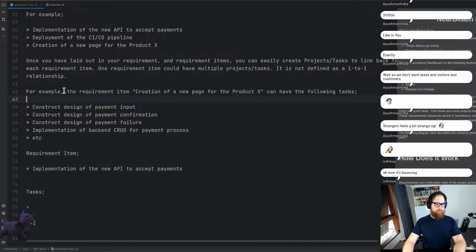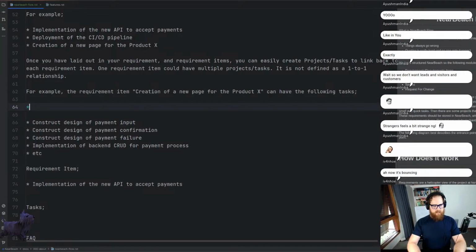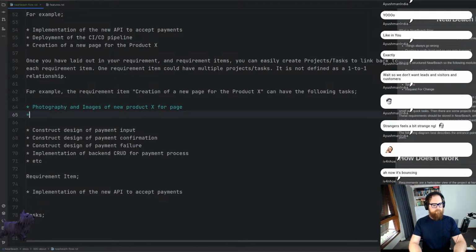There we go. So the first one is design of new page and the layout of copy. Design of the new page.